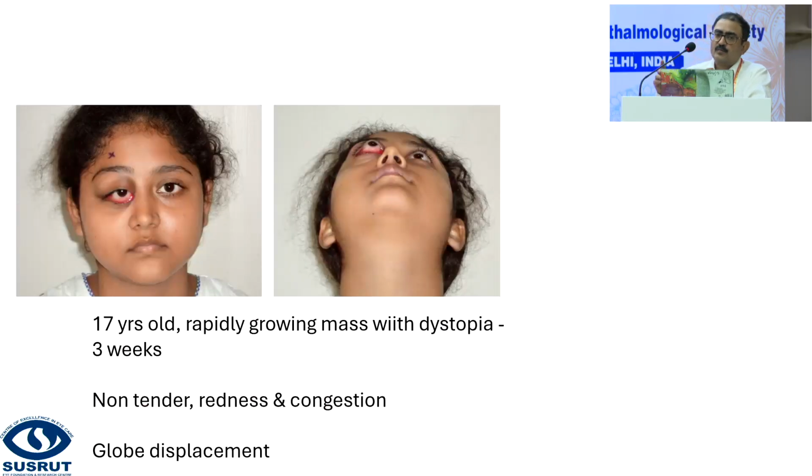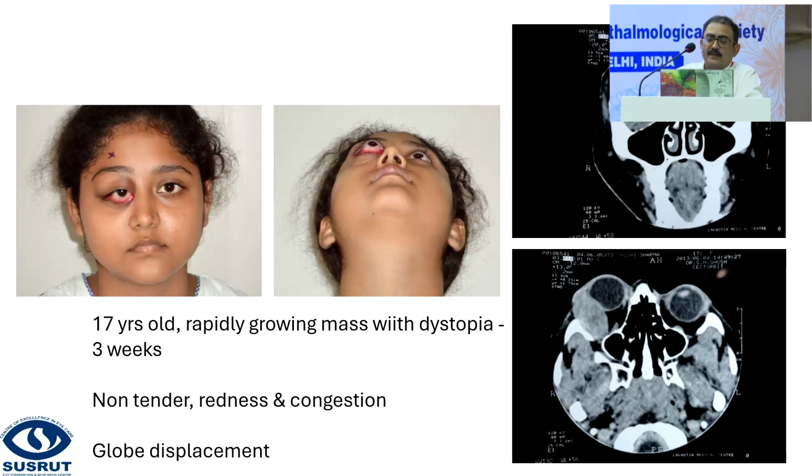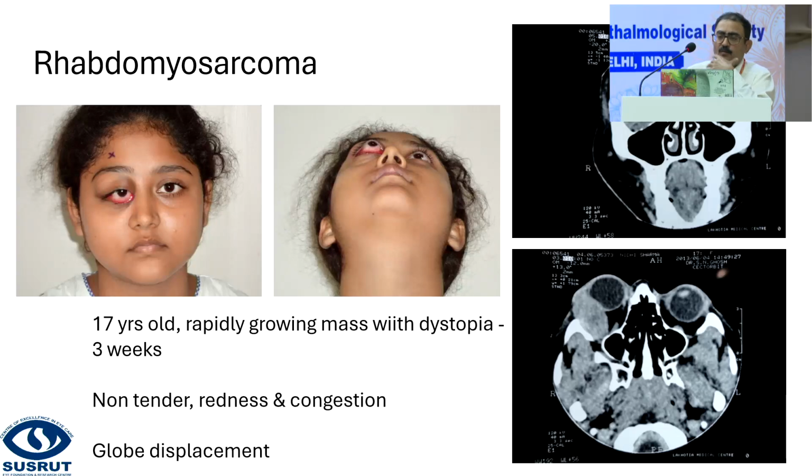This is another girl who was about to give her class 12 boards. She's older, she's 17 years old, again with a rapidly growing swelling. The entire history is only 3 weeks. And you can see the congestion as well as the inflammation in the ocular surface, not so much over the mass lesion itself. If you look at this, you'll see that you cannot really see the lateral rectus muscle. So there's a very large, well circumscribed mass. However, you cannot separate it from normal tissues of the orbit either. Now this patient underwent an incisional biopsy. This is an older patient, also turned out to be a rhabdomyosarcoma. Both these patients are survivors. Okay, so this was the third one.